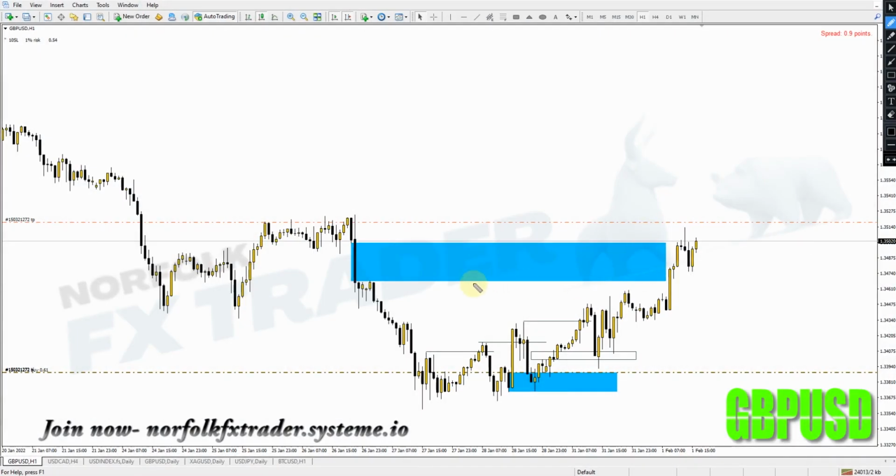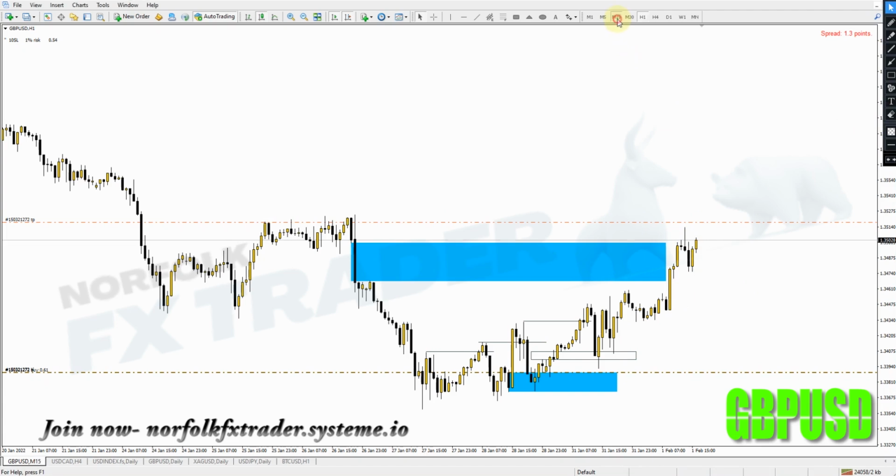As you can see, price has now filled this area of imbalance. Price did spike above. We had a drop back. We're making a new higher low here in the market where hopefully we're going to see a push up, removing this previous high made into these highs here. We'll get that full profit target on this trade. But what I'm going to do now is lock in some profit on this trade as we're seeing this trend continue upwards.